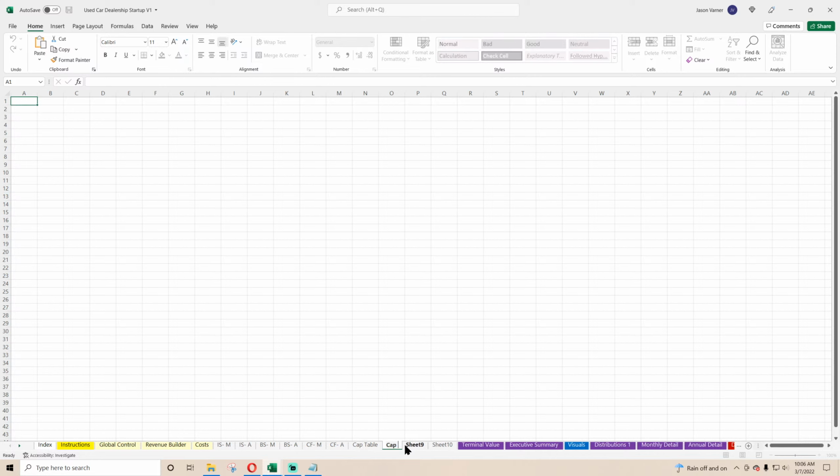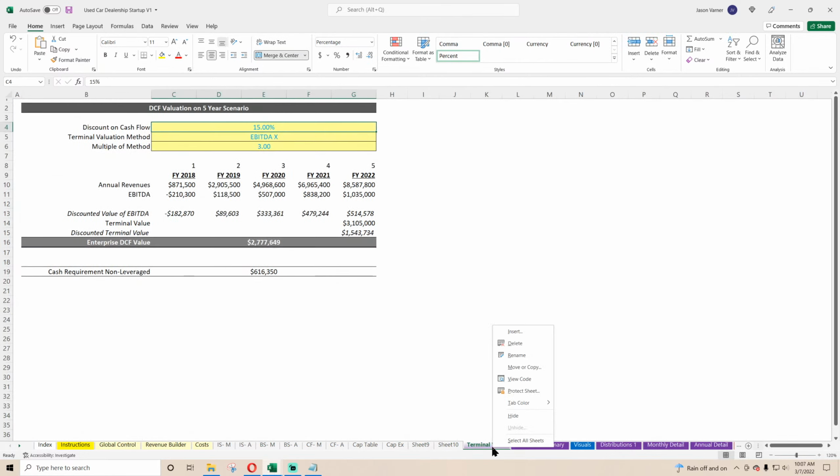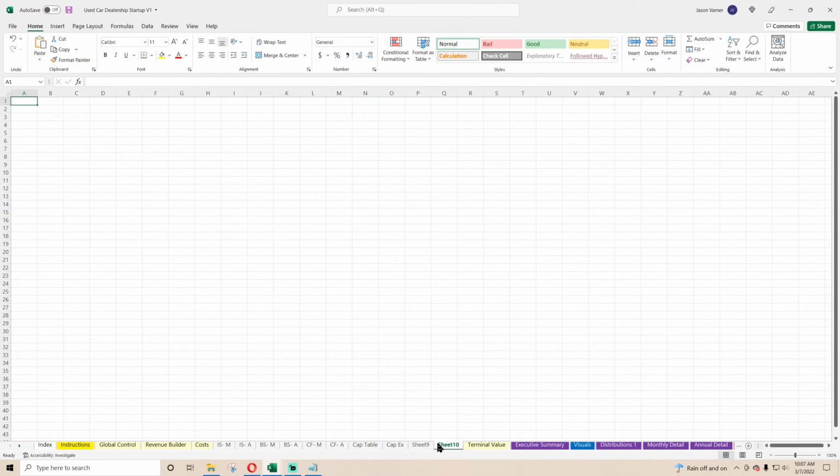So cap table, CapEx, I'm not sure. Hold on, let me finish this. Terminal value, that's going to be a yellow. With CapEx, I'll just have a generic CapEx which has different fixed assets you can purchase. There'll be some depreciation over time. Some businesses it will be applicable, some it won't. For equipment rental, it's very, very material to the operations. Same with a gym where you're buying equipment that's used over time.